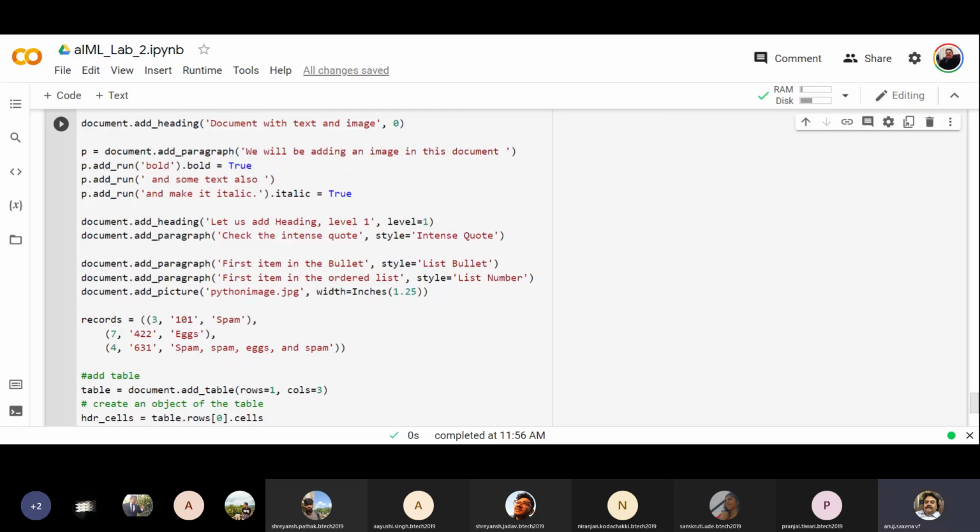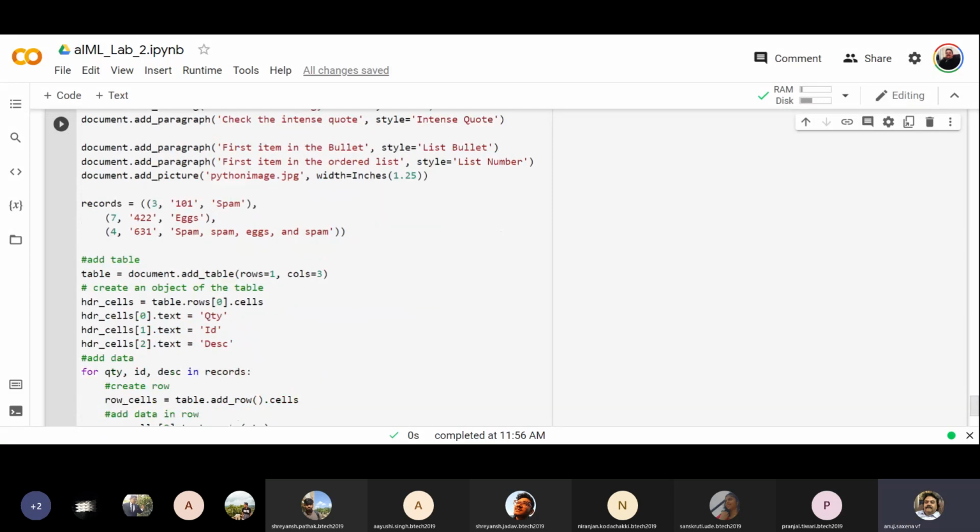bullets, then list numbers, then image, a Python image. If I have an image, I can do that also, but I don't think I have an image here. Python image, from where will I get this image? I'll have to get it, let me find it.